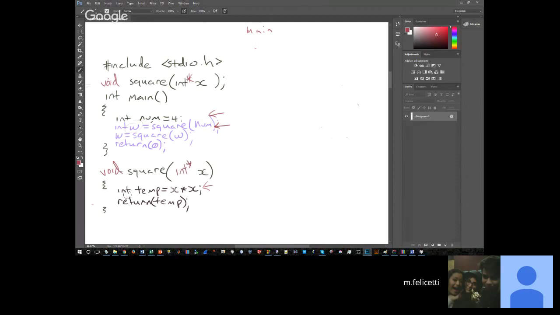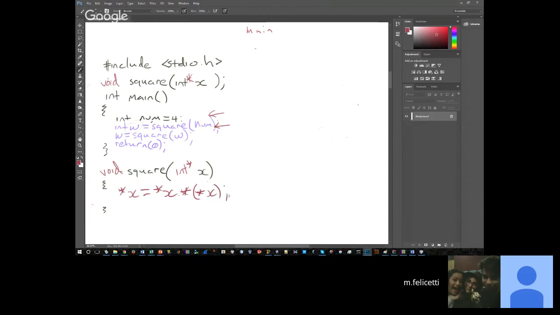Now in here, if I'm using a pointer and I want to change its value, so I can still have my int. I'm not going to do that. I'm going to do this instead. I'm going to go star x equals star x times star x.